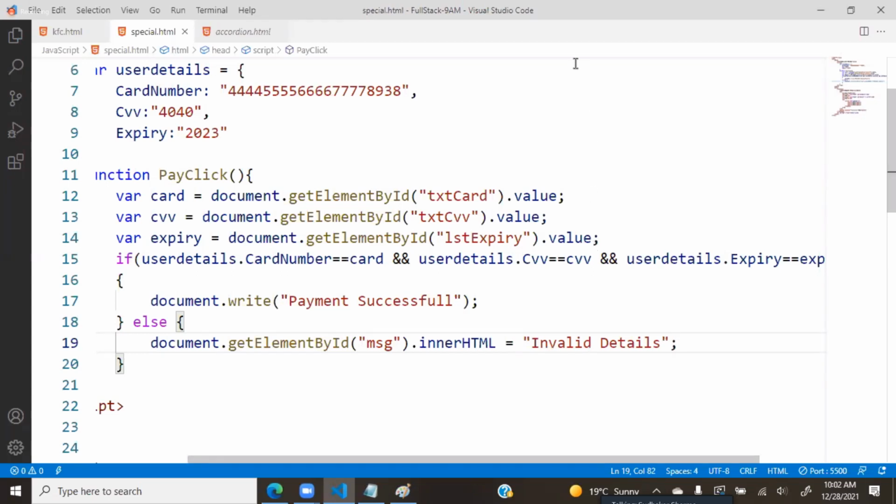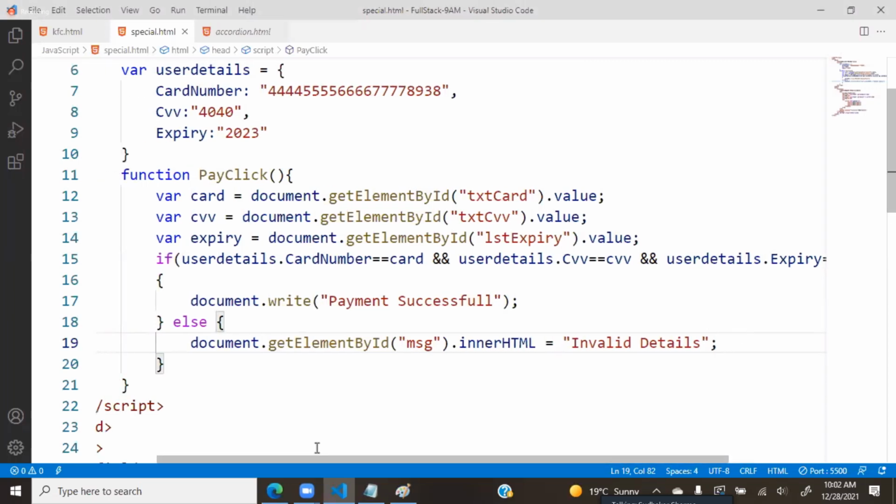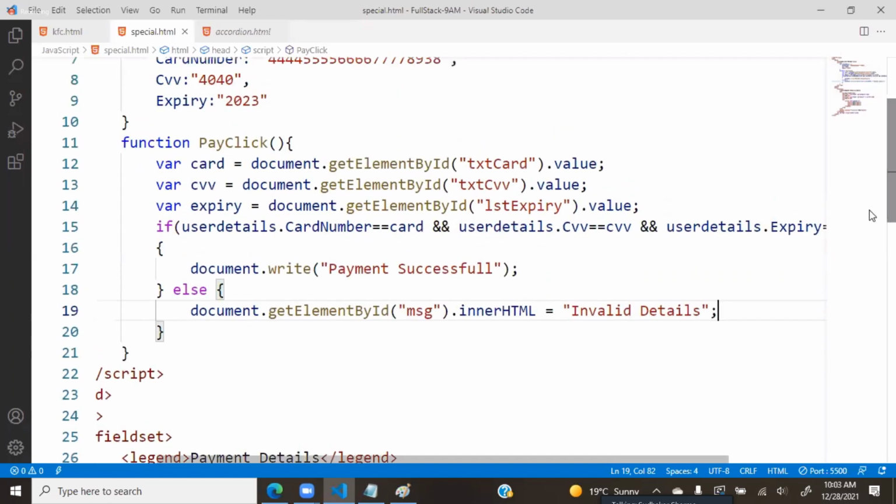So sometimes people ask this question, how do I verify? We can write everything in one line. People think that it is a shortcut. What shortcut? That's nonsense, because you are telling something is wrong, but you are not telling what is wrong. That is completely unprofessional. This is not the right way. If the card is wrong, I should say card is wrong. CVV wrong, I should say CVV wrong. Then for every concept, we can write individually.